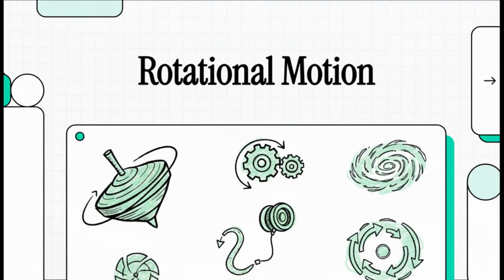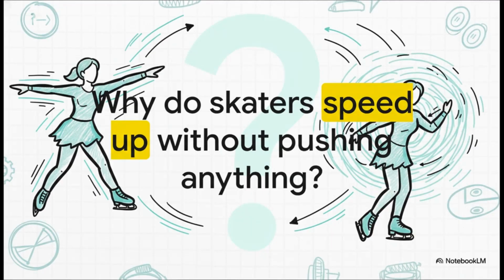All right, let's talk about things that spin. Anything that twists, turns, or just goes around in a circle. Today, we're going to break down the physics of rotational motion, and I promise it's way more intuitive than it sounds. So let's just jump right in with the classic mystery.